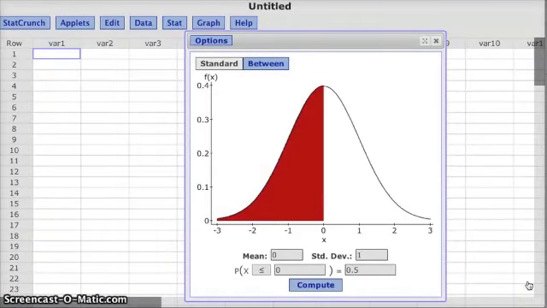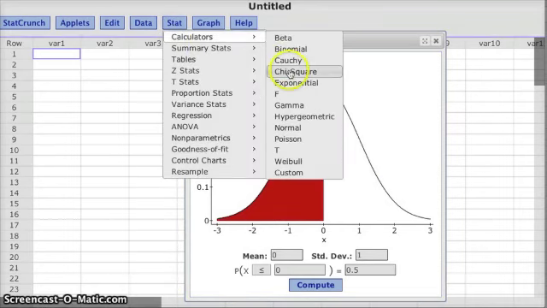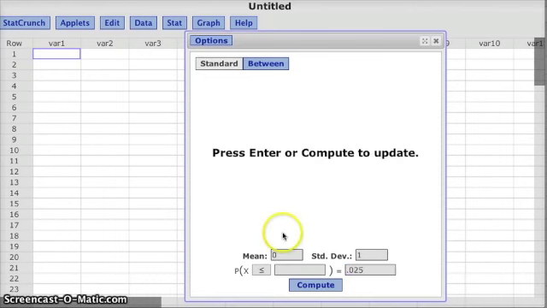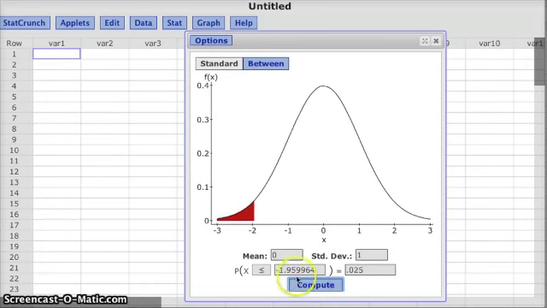We can also use crunch it. Okay, again, I'm under stat, calculators, and normal. Okay, now this time we know the answer to the probability, the shaded area. So I'm going to put a value in here. So in this case, if I'm doing the 95%, it was 0.025. Standard normal, so my mean is 0, standard deviation is 1, and that's the part that's less than it. So I hit compute, and there's the negative 1.96 that we came up with using the table.